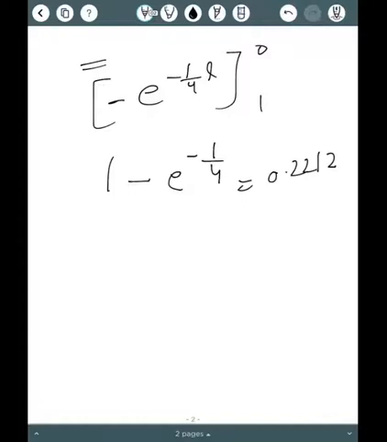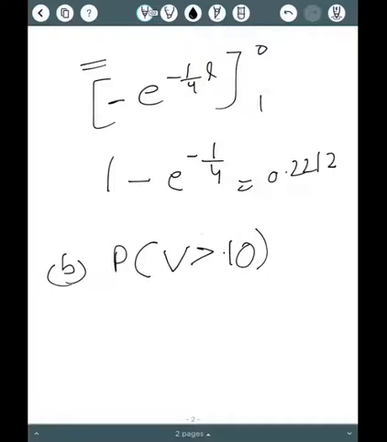Now moving on to part B. It says: what is the probability that the elevator system will be functioning after 10 years? वो कह रहा है कि what is the probability that आपका जो elevator system है, it will be functioning after 10 years, so the total life V is greater than or equal to 10. आपको पता है कि जो आपका मैकेनिकल सिस्टम है वो 9 इयर्स में at least फेल हो ही जाएगा. इलेक्ट्रिकल सिस्टम रहे भी लेकिन मैकेनिकल सिस्टम आपका 9 इयर्स में फेल हो जाएगा. So that means the probability will be 0. It is bound to fail in 9 years at least. So part B is going to be 0.